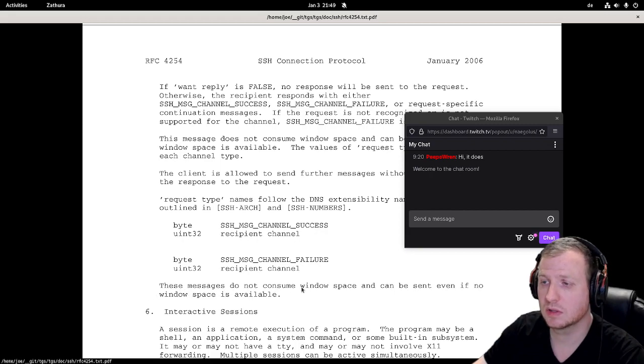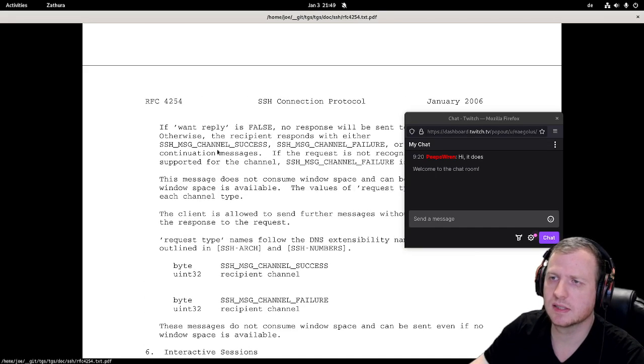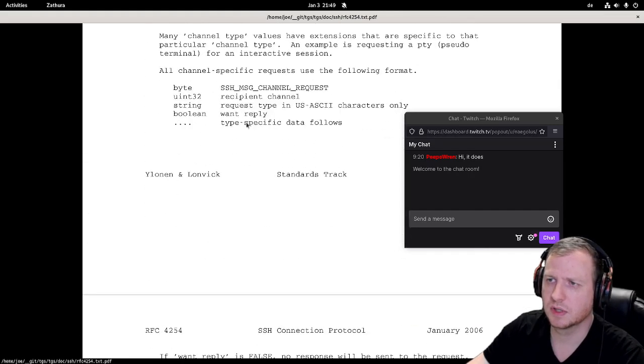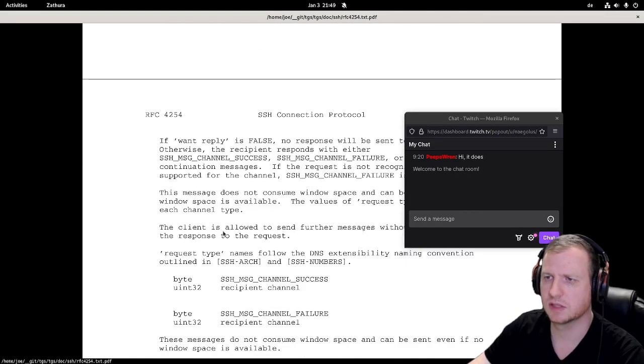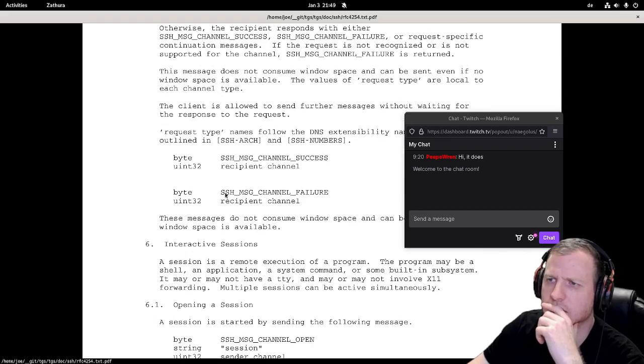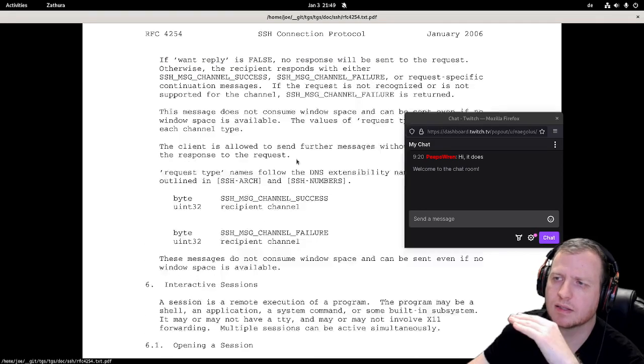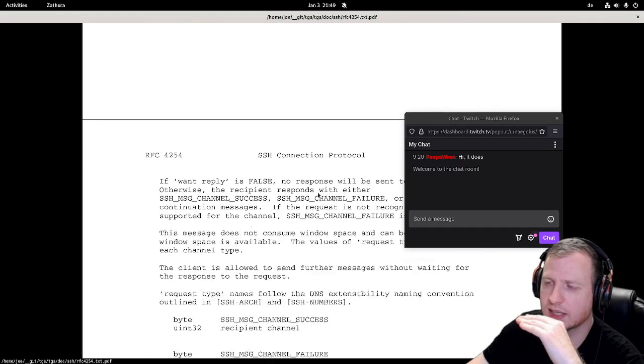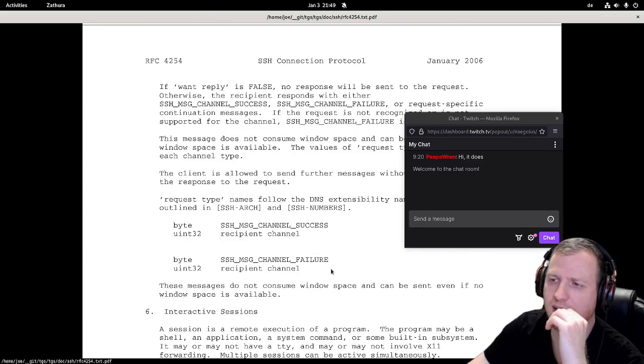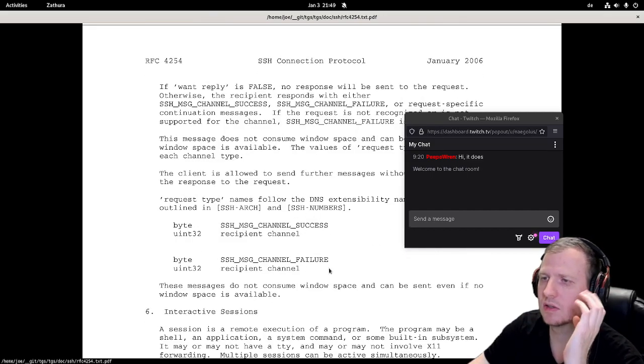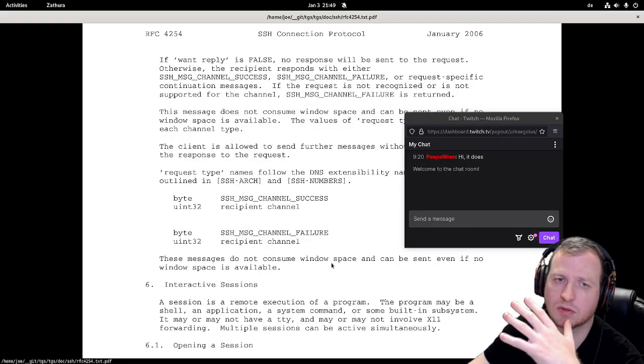These messages do not consume window space and can be sent even if no window space is available. This message is referring to the channel request message. Okay. So neither the channel request, nor the success or failure responses are consuming window space. They are control packets.